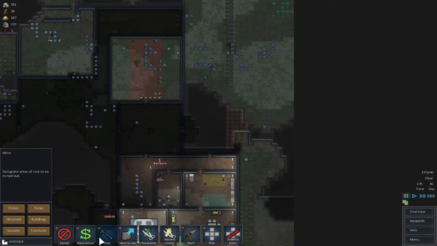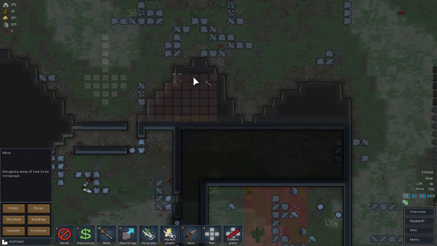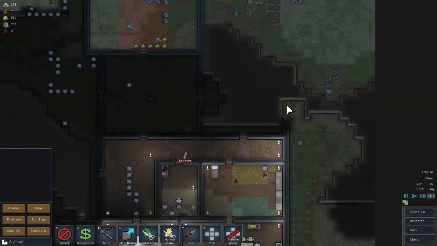I don't know, that might be foolish. Let's actually go ahead and cancel those two. We'll actually cancel this whole mining process, and we'll mine out this area up here, because I'd want that area gone eventually, and that'll be a nice portion to mine out.